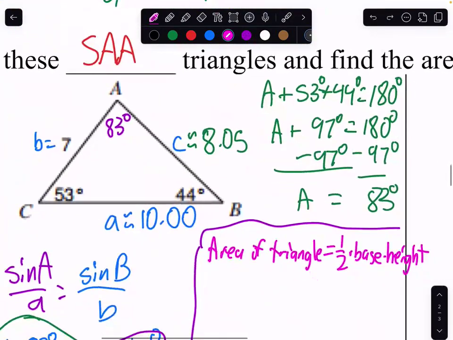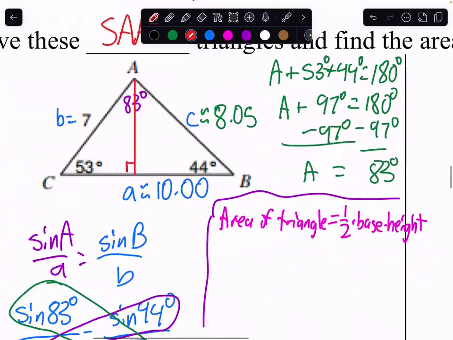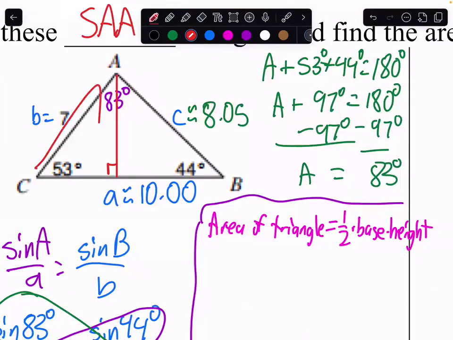So I'm going to go ahead and draw in a vertical line, this time from A going down to B. I formed two different right triangles, but it doesn't matter because they both overlap with the height, right? Both of them have the same height. Now would I rather use this triangle or this one? This one has a rounded side. This one has an exact side. So let's use this triangle.